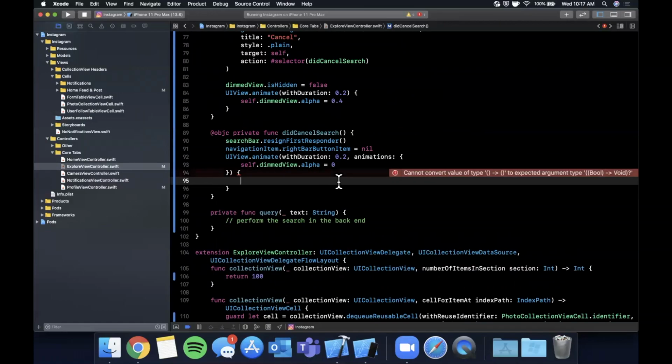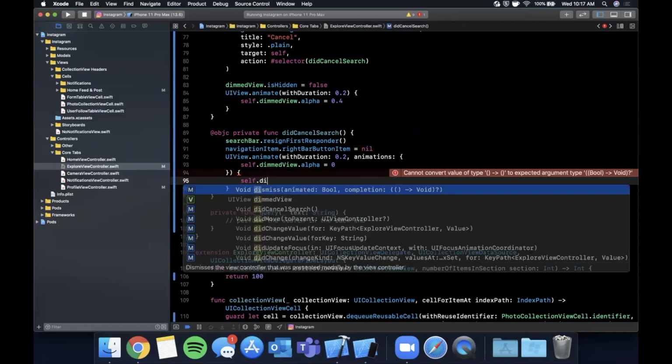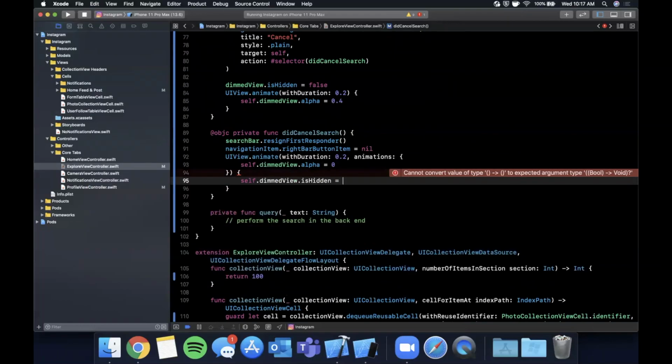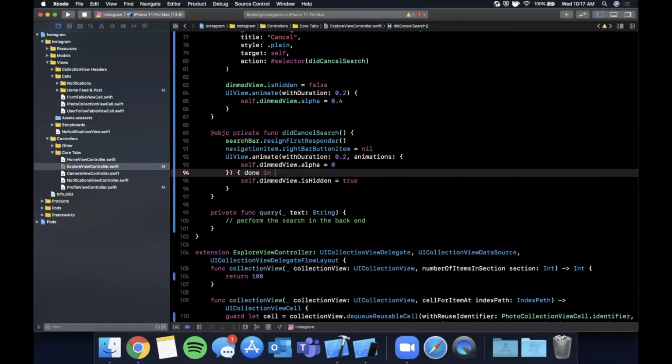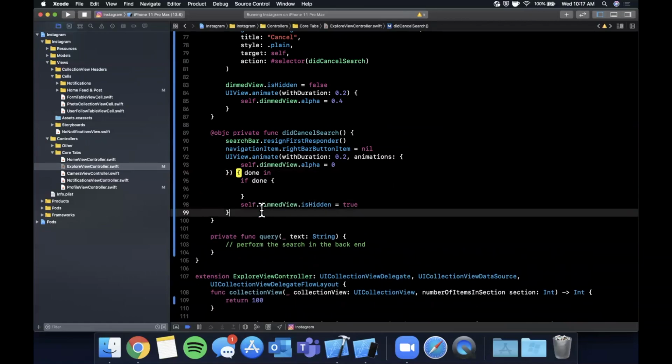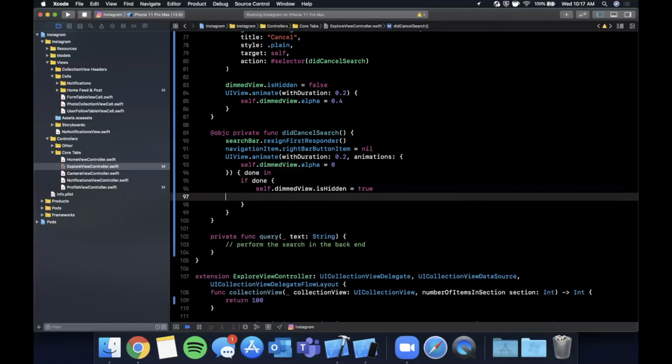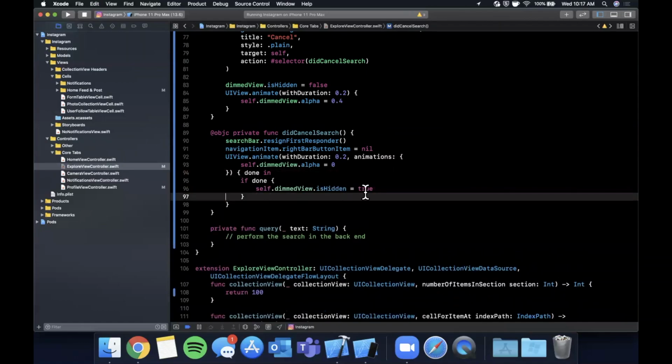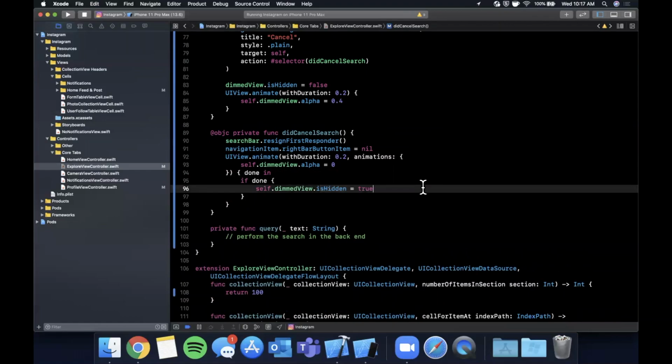Once the animation completes, we want to set the dimmed view to hidden. This takes a parameter, so done in. Even though the alpha is 0, so it's hidden visually, we also want to hide it in terms of the actual property. So go ahead and hit Command R, and let's see what this looks like.